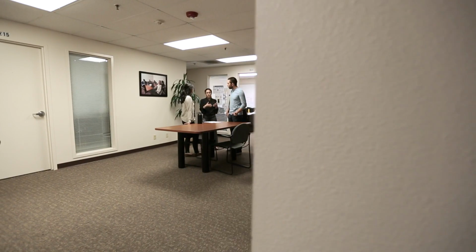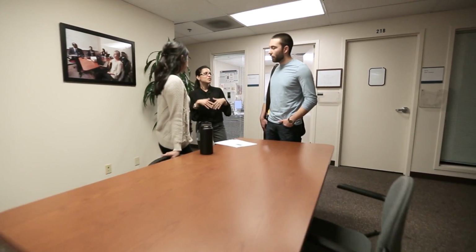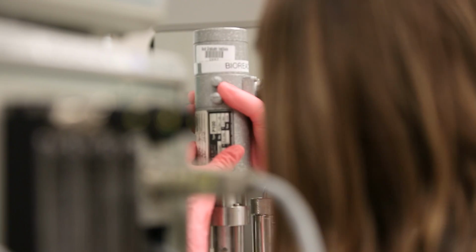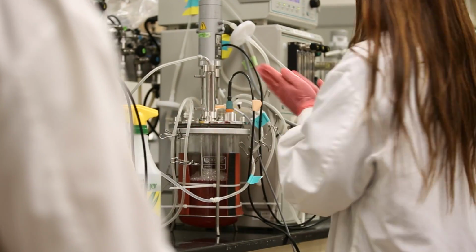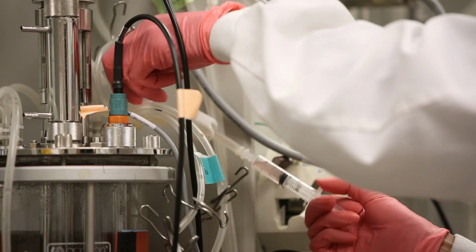Currently, I have a full-time research associate who is training a lot of other students in the lab. They're doing a lot of hands-on research as to how red blood cells interact with the brain endothelial cells to see if that could be a mechanism that leads to brain microbleeds development. I'm able to have the students in a lab setting already where they have to think of problems that are going on in the industry right now. So then we would recreate the problems and try to figure out why the industry was having those problems. And that's a better way of learning rather than just reading it on paper.